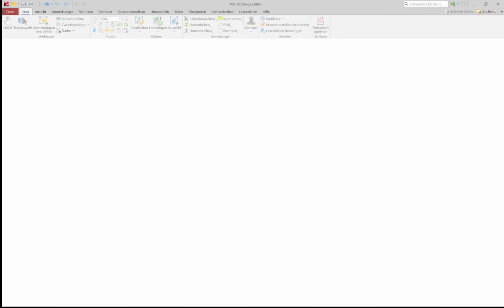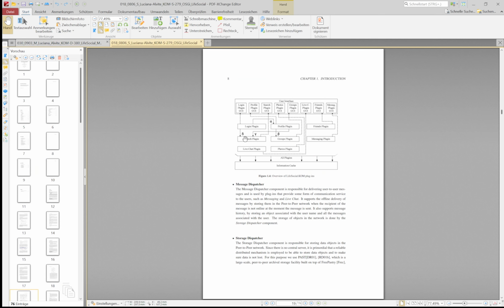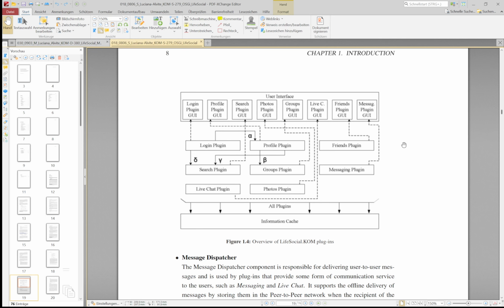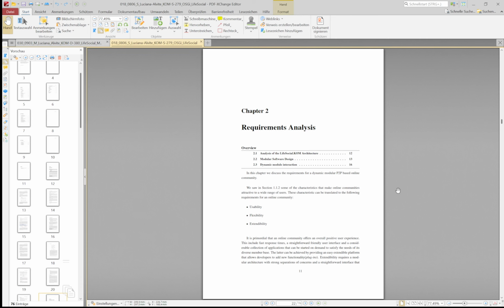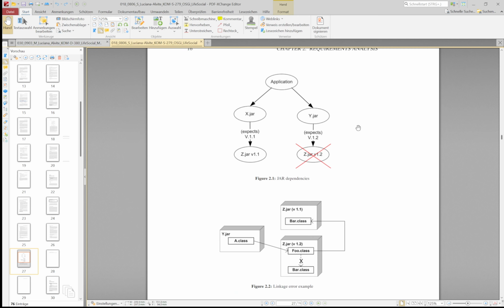Well, let's open this one. So here is a description of how OSGi works. So what OSGi does is it assumes that it first starts the one bundle, yeah, how to show it.